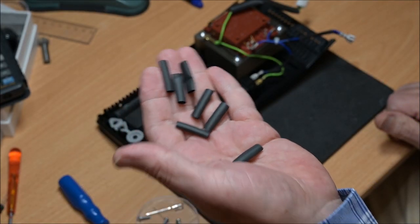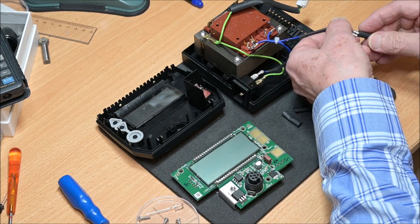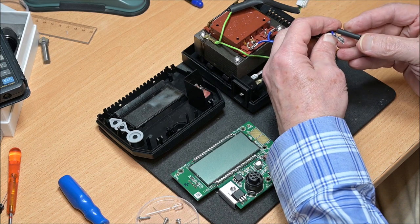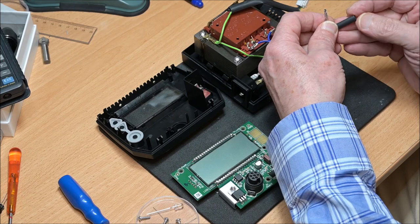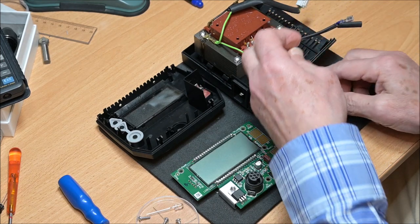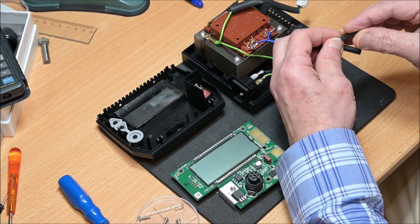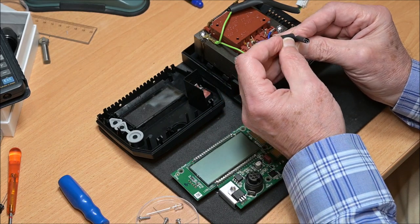What I will do is I simply add some heat shrink tubes to each naked contact, and that will give me some protection and better safety for the necessary testing needed once I have made the modification.